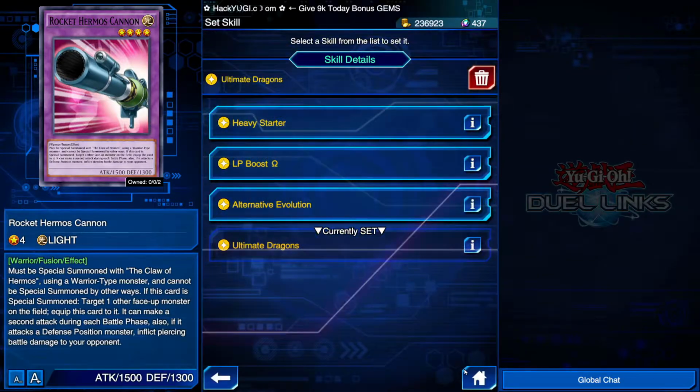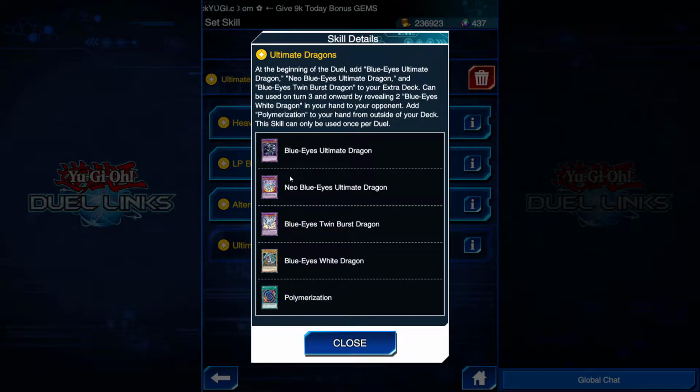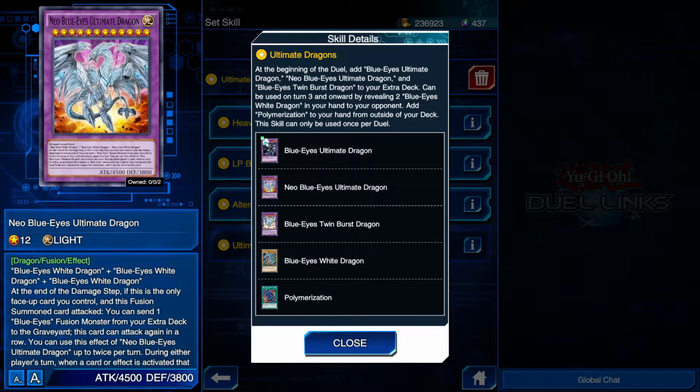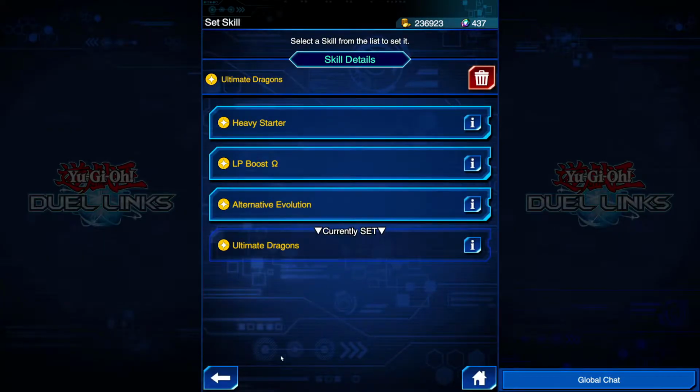As far as skills, you can use Ultimate Dragons. It's a great skill to have. Basically what it does is if you have 2 or more Blue Eyes cards in your hand or whatever, you can reveal them, and then it'll add all these monsters in your extra deck. Boom. And you get a Polymerization. So sometimes you'll bring out a huge beat stick Blue Eyes, and it's super useful because you can do tons of damage. So that's a great skill to use.